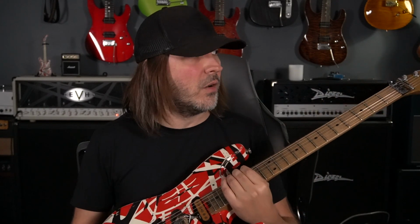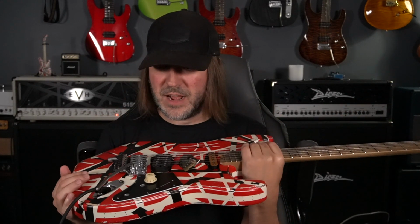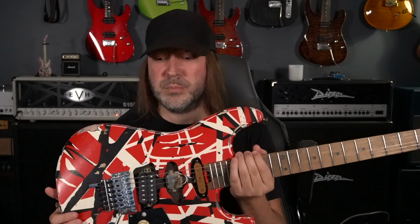Okay, so build quality. It's not my Suhrs. It's not the quality of my Collings 335. It's not the quality of my PRS. That said, it is a strong guitar. Take it out on a gig, rock out, play Eruption for all the folks in the bar, and you will be the coolest guy there, no doubt.